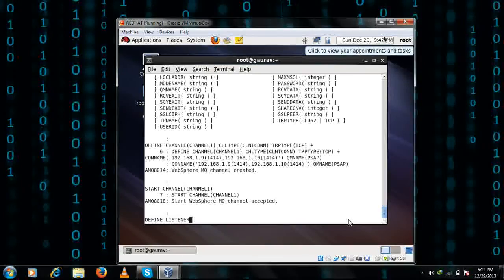Define listener, we name it listener.tcp, and control QMGR, which means that when the queue manager comes up, the listener will come up automatically with the queue manager. So we have defined the listener called listener.tcp.